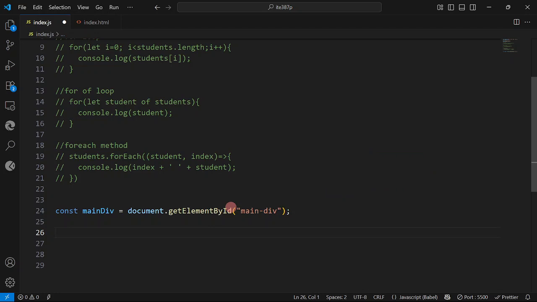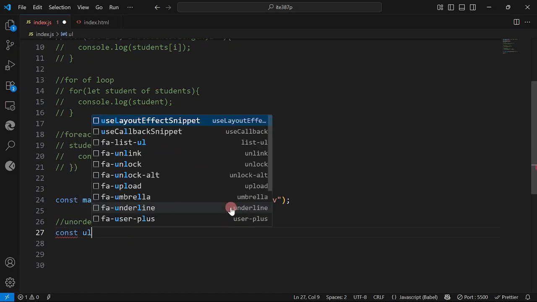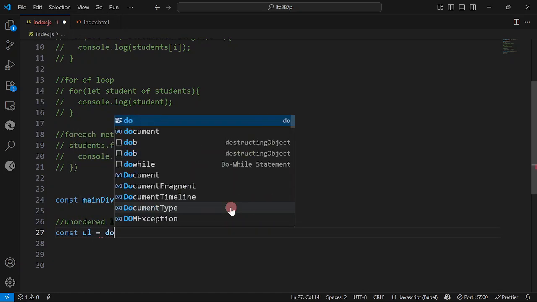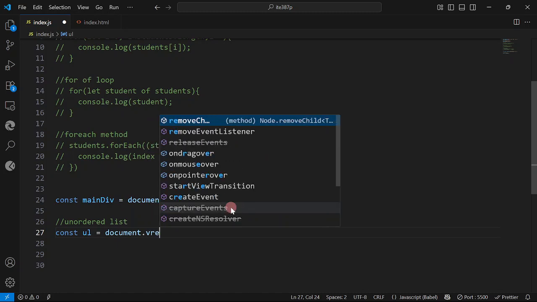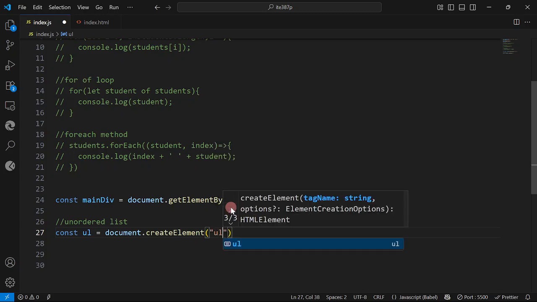Again, I'm going to display all elements in an unordered list, that is actually a UL. So const ul is equal to document.createElement, then we're going to have ul.